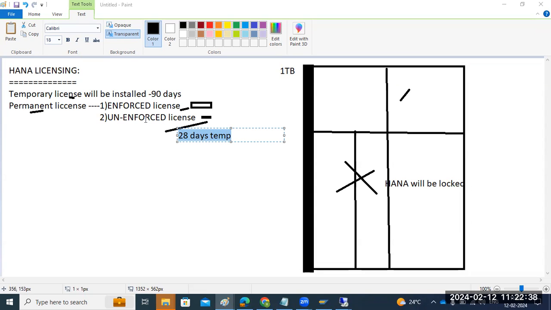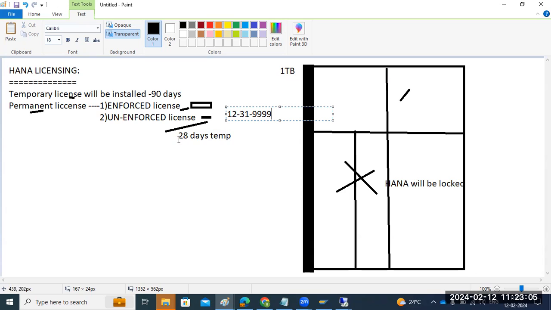But some customers take only 1 month, 1 year, 2 years of business, and they will forget all those things. At that time, a 28 days license you will get. Apart from that, normally it won't expire. Why? Because you will get the permanent license like 12, 31, triple 9999. This is the end of the license validity, so it won't be expired. It's a permanent one.